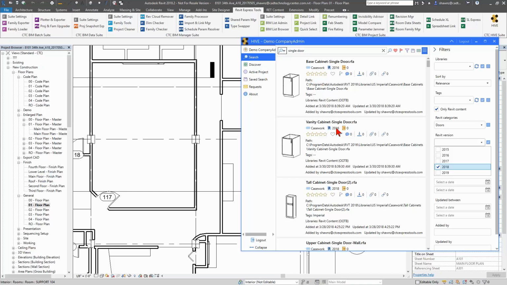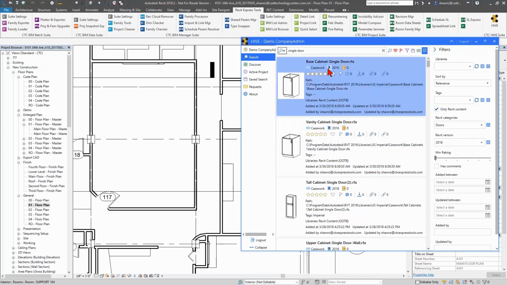Now, if I was in a previous version, if I was in 2016 actually, automatically Hive would filter out future versions because you can't consume that. So the Revit-specific add-in has a little bit of extra functionality specifically targeted towards Revit. The Windows app, the Windows program, can find all content and has a little less Revit-specific functionality, but of course all the same searching and all those other same capabilities. It just doesn't know much about Revit because that's very custom to the Revit tool.